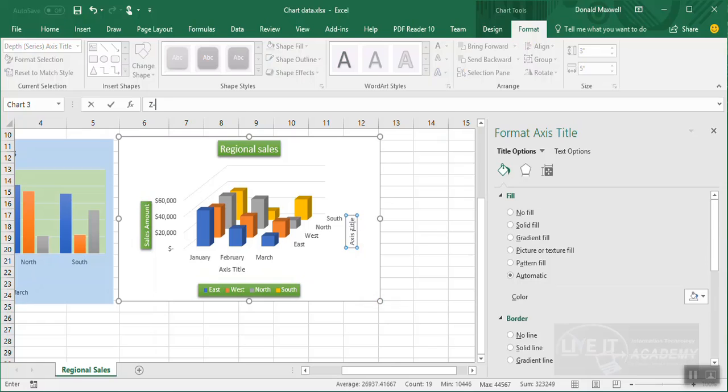So I just want to emphasize this is the Z axis, but I want to do it in terms of region, because it's the Z axis, but it's the regions. I'm just going to get rid of that small r here.